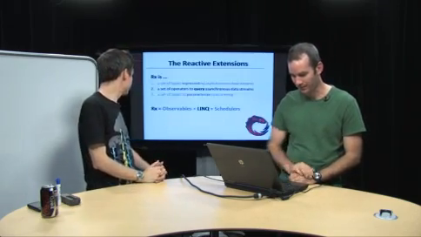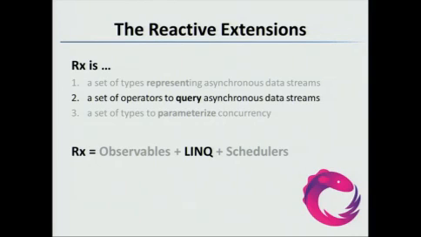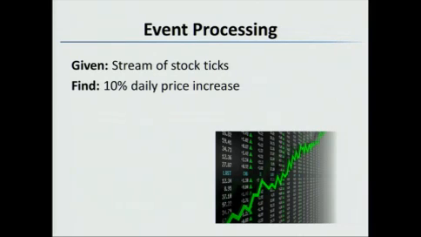All right, welcome to our next episode. Today we'll be talking about how you can use Rx to do really powerful, complex queries, and we'll show you event processing in detail. So again, we're going to come back to what Rx is: observables, representing asynchronous data streams; LINQ, which is the query part; and schedulers, parameterizing concurrency. Today we're focusing on the query part, or the LINQ aspect.